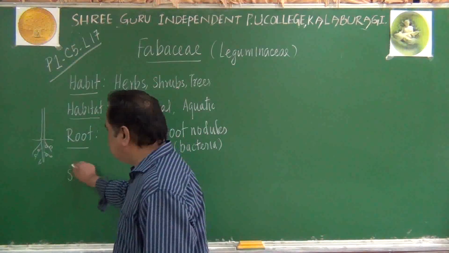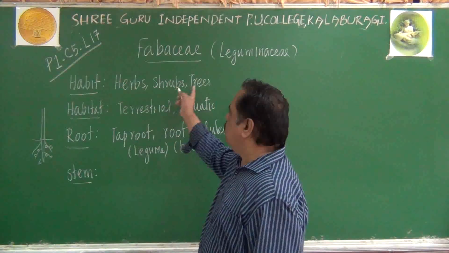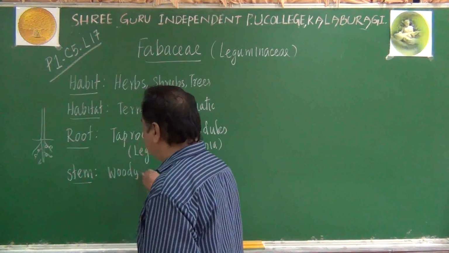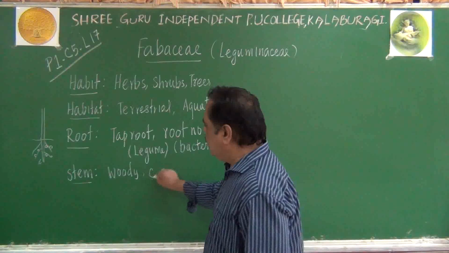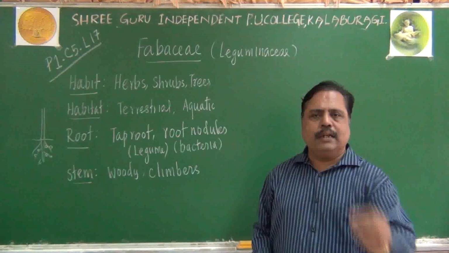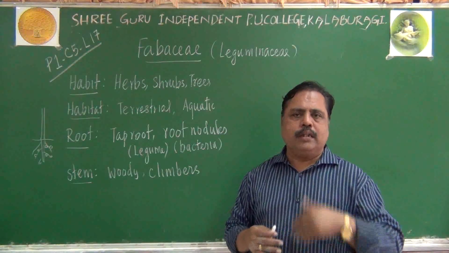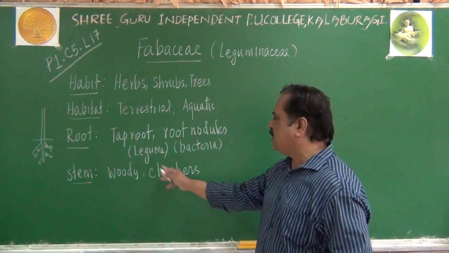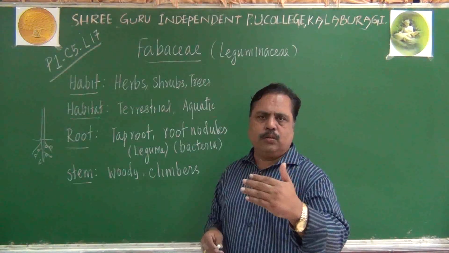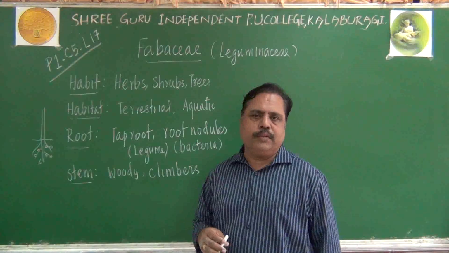When we come to the stem of these plants, since they are shrubs and trees, some of them will be having the woody stem also, and some of them can be climbers also. You may be remembering this word climbers. They will be weak stemmed plants which need a support for growing upwardly. That upward growth is done by climbers. That is the characteristic of stem. It will have nodes and internodes. It will have adventitious root, everything. So some of them are climbers.